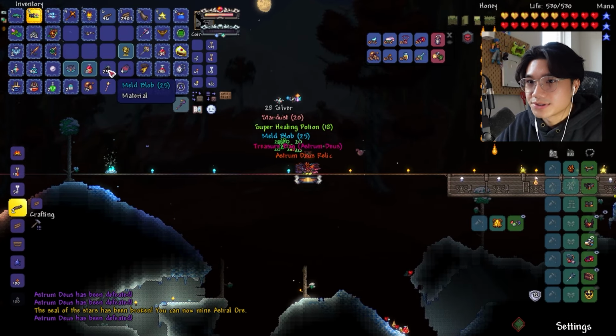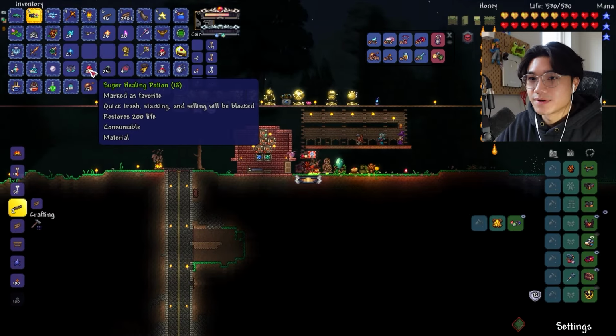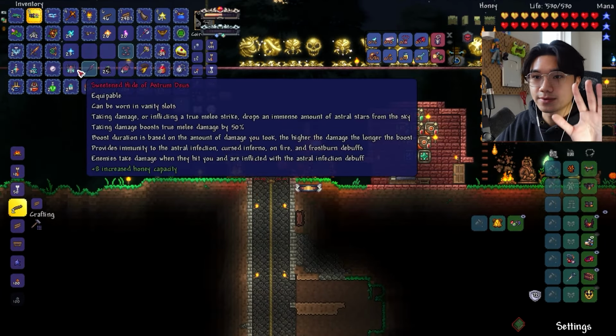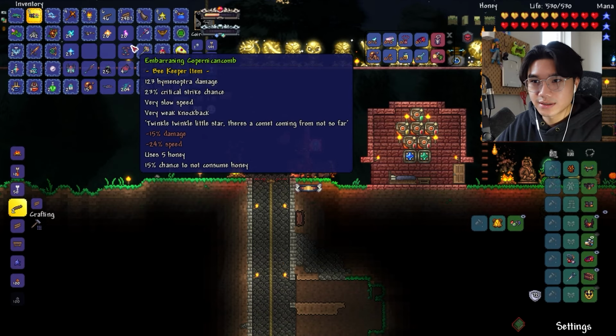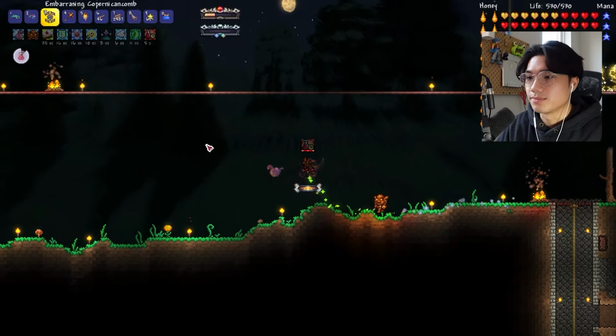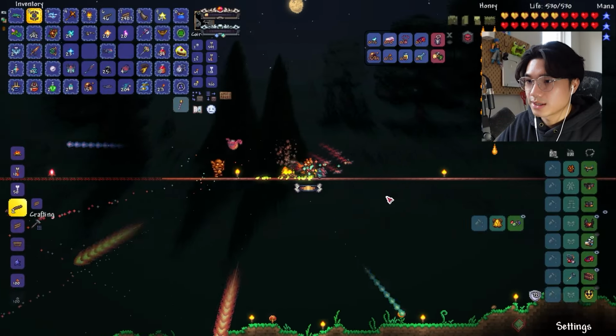All right, we got a bunch of stuff and we got a bunch of fragments. All right, let's head on home. First of all, let's get these healing potions in our little arsenal. Holy crap, we have a lot of stuff. All right, let's open up the treasure bag. We did not get anything for the bee. Oh, we did. We got the Copernicum comb. Ooh, okay. I'll hold on to this.